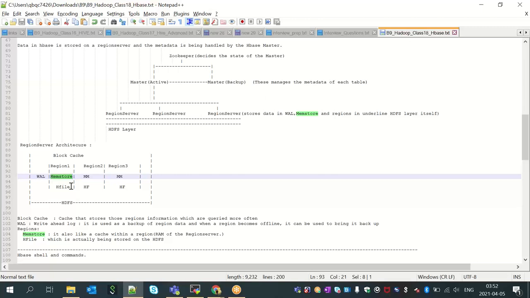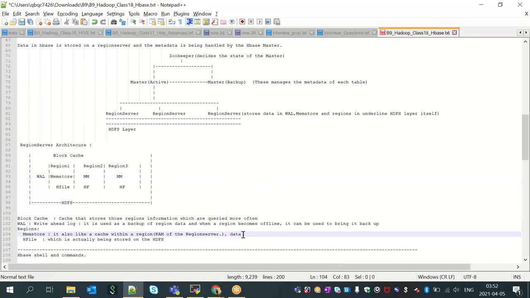Okay, and after some time, this data will be flushed into a static file. Up till here it was dynamic or RAM, and the data is sorted. So once you write data on a MemStore, it will get sorted. Okay, but the same data which is written on the WAL is not sorted.